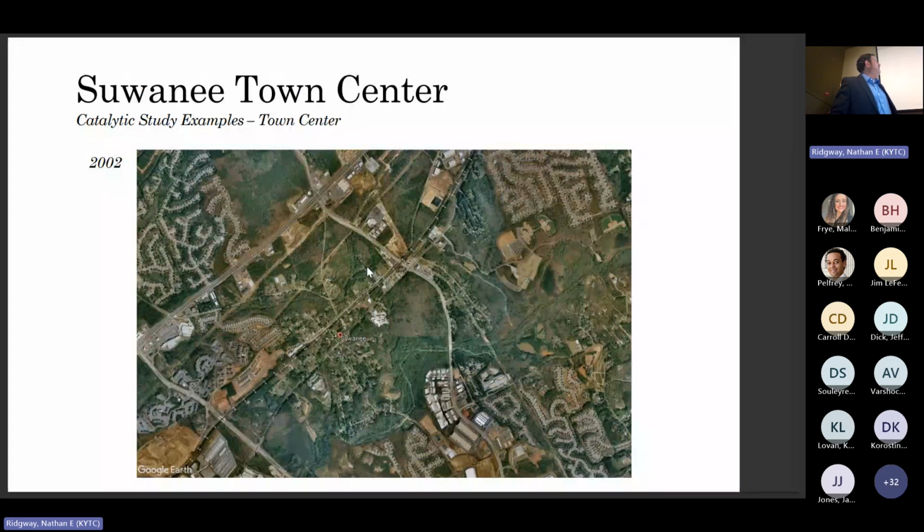And then finally, what I say is the best client that's ever existed for a planning firm in history. This is the city of Sewanee, Georgia, which is at the very edge of Gwinnett County. So it is 30 miles outside the city. It was a railroad stop. You can see that the railroad is actually just below where it says Sewanee. You can kind of see the railroad coming. So that's the only reason it existed. It was just a little small stop. Right next to that longer building on the railroad was their downtown, which was literally 1 block.